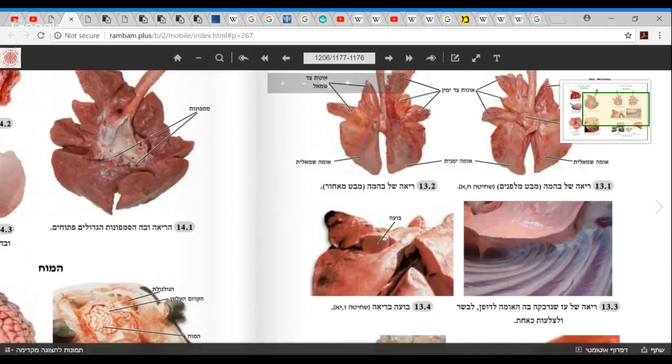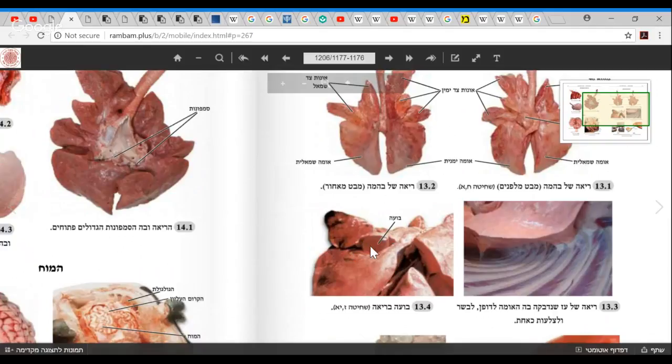Sometimes these bu'ot can rupture, right? And when one of them breaks, then air escapes also into the chest cavity, the chest wall, and causes a pneumothorax, like we said earlier, which is air in an area that it shouldn't be in, and that can cause the lung to collapse in cases of severe emphysema, right? So these bu'ot are dangerous if they rupture, but they aren't necessarily dangerous on their own.